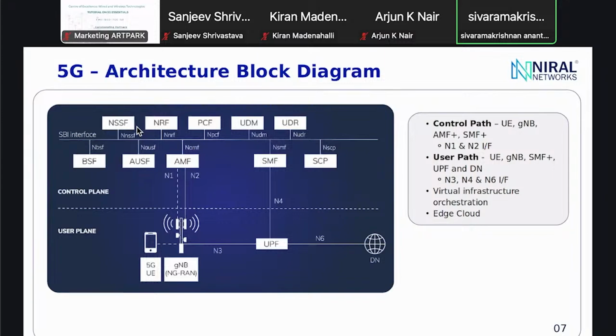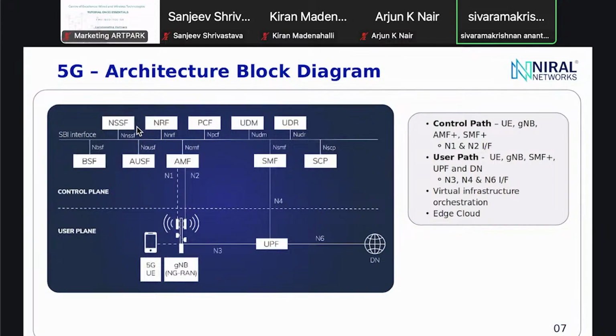Next, we move to the User Plane Function. UPF stands for User Plane Function. It is responsible for handling the user data traffic. After a successful PDU session establishment between the UE and the UPF over the gNodeB, all user traffic flows through the data plane encapsulated with a GTP header.